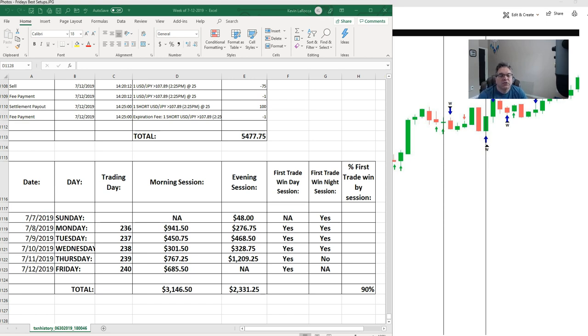So, starting off with Sunday night, man, it was really slow. Pretty unusual for a Sunday night. Actually, to be honest with you, I was a little disappointed because we didn't have a whole lot of really strong setups for the core pattern. I may have made maybe one crystal ball trade. I can't remember that night. It's not something I focus on Sundays.